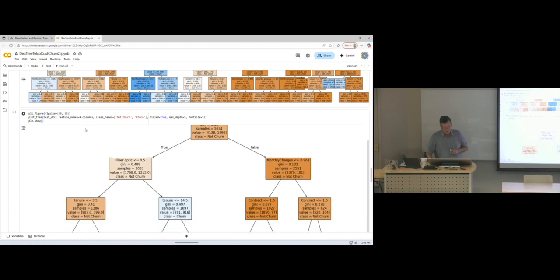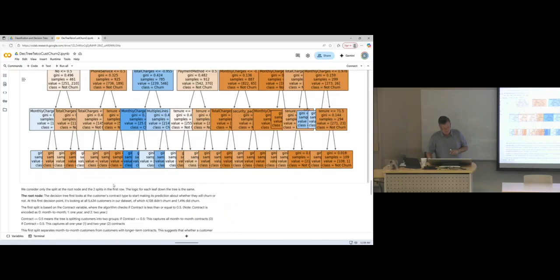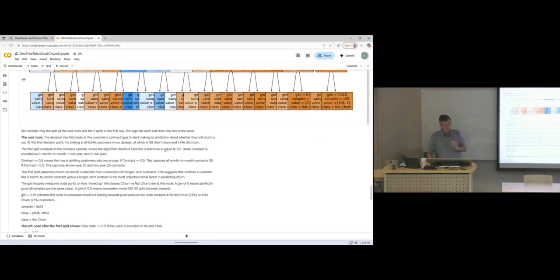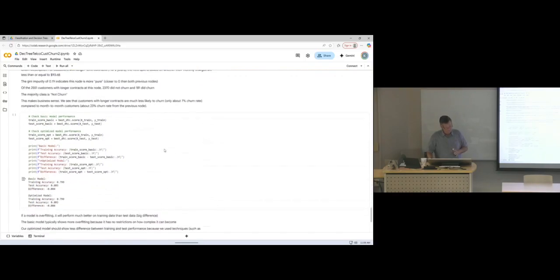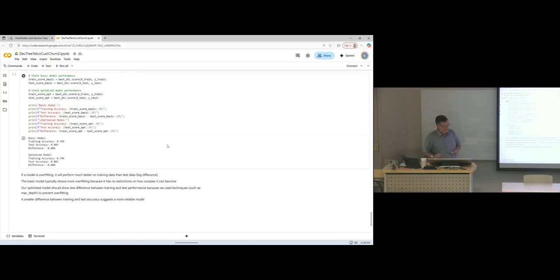If you really want to blow this thing up, you can make it larger, and then you'll have a bar down here to go back and forth and see what's down at the bottom. All I'm trying to do is churn or not churn. So you get done with that. That just shows you how the logic works.